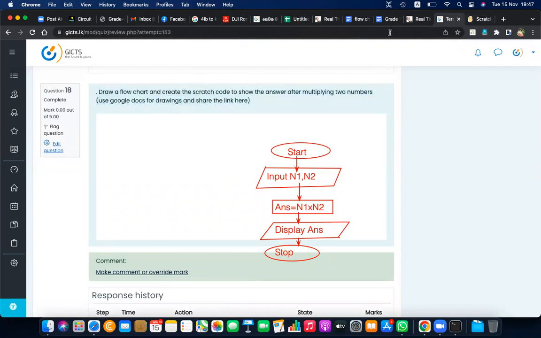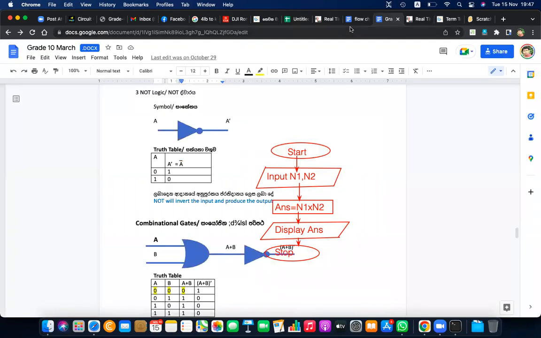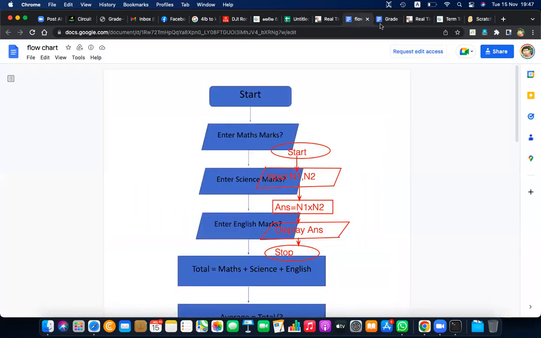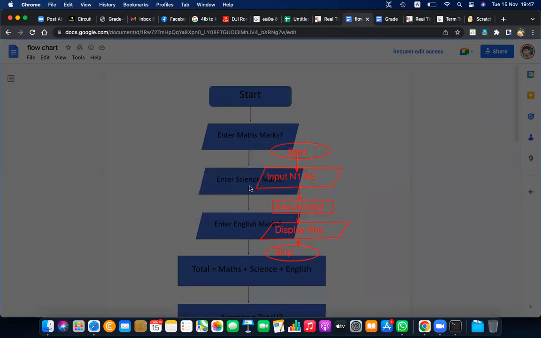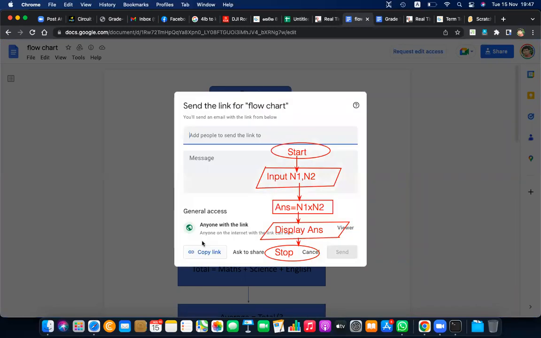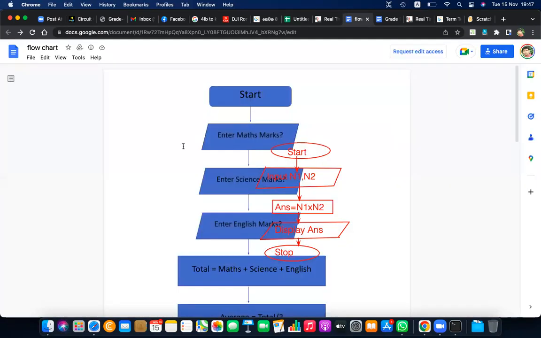Use Google Docs. When you are sharing a document, go to share and then you have to do a very simple thing: anyone with the link. Don't worry, no one will edit that. So here you have to set anyone with the link as viewer. Normally it's set as restricted. If it is restricted, we can't see it, so choose anyone with the link, view, then copy the link and send it. This is a similar one. Somebody else has done that.